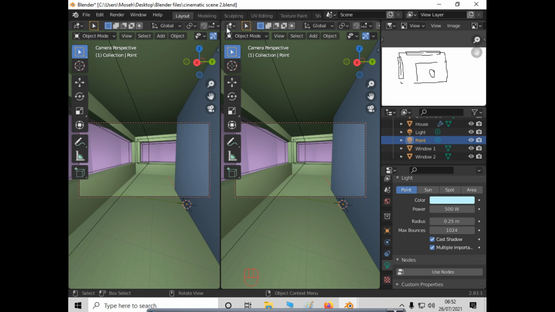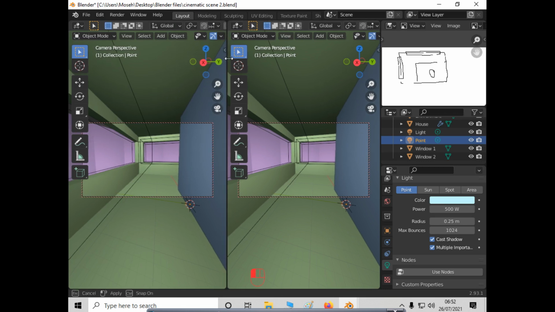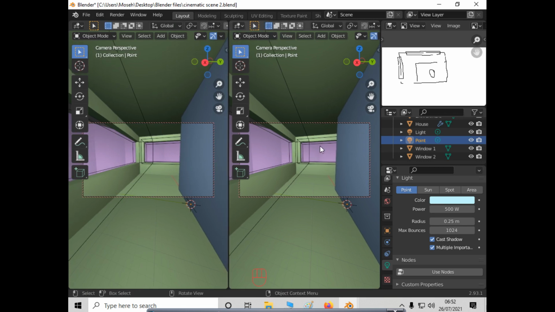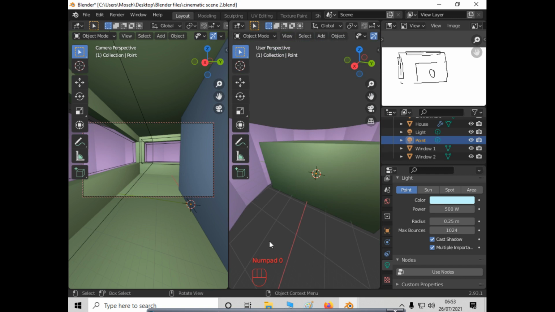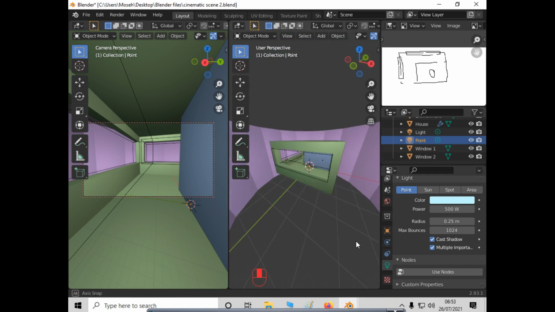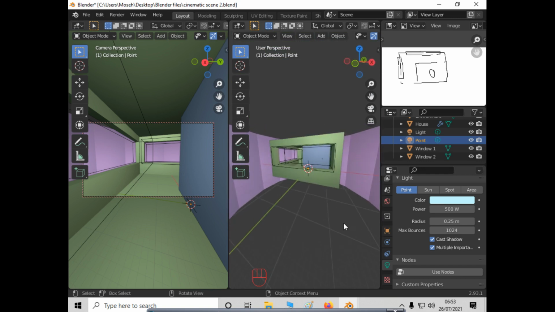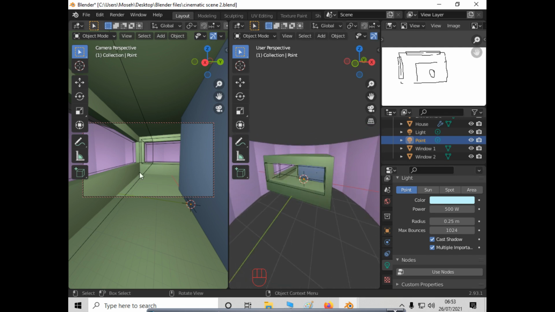So on this secondary panel, let me first resize it. I want to use it to see the outside part of this. I want to add an area light here near this window, which will be our first window here. So let me remove the camera from this side and let me pan around, and here's our first window here.